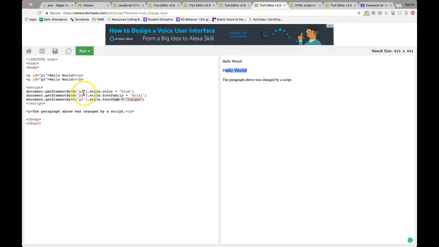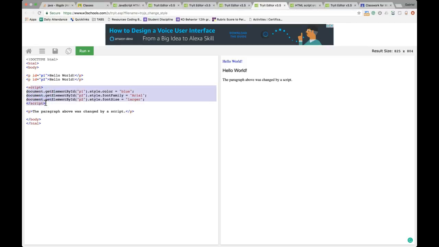Okay. Now I could change this. I could change where I want this one to stay, but now I want it to apply P1 and run this again. And now it's applying blue, but I still have the original font and the original size to this hello world, because that's the ID that it's tagging to. And then my P2 is changing to Arial and has a larger font size. Okay, so we could use it like this.